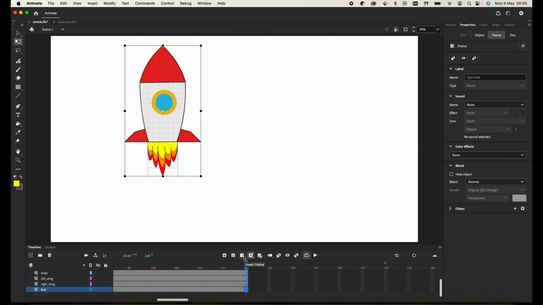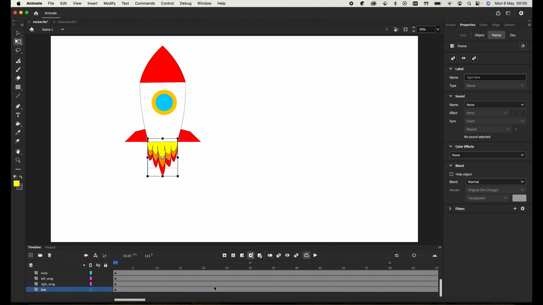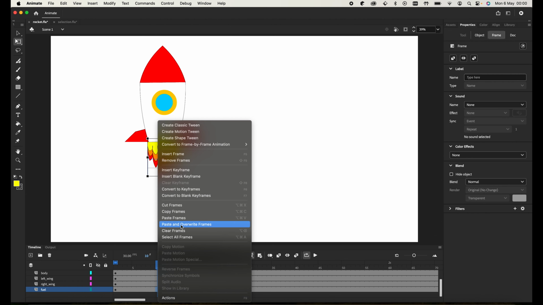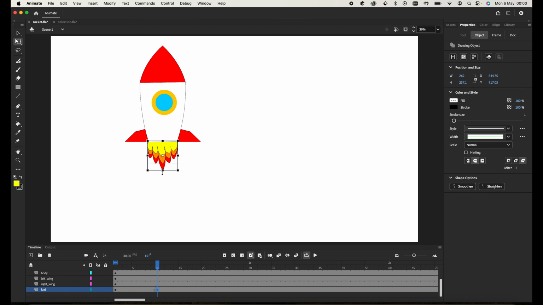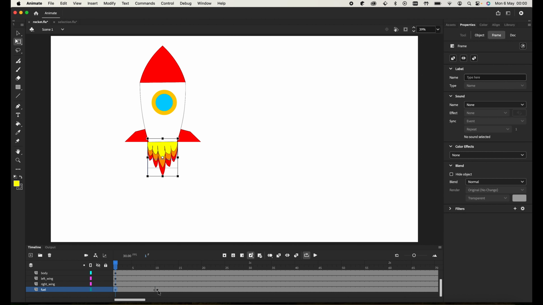Okay, so we have added the frames. Now only because we want to create some motion for the fuel, we will be just adding keyframes in the fuel. Okay, so after 10 frames, I'm going to insert a keyframe where I'm actually going to reduce the size of this a bit. Okay, now I will repeat. After every 10 frames, I have alternate size. So for example, in the first keyframe, size is big. In the second keyframe, the size is small. So alternatively, I will be repeating these frames.